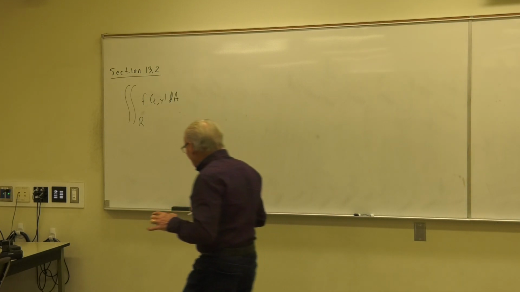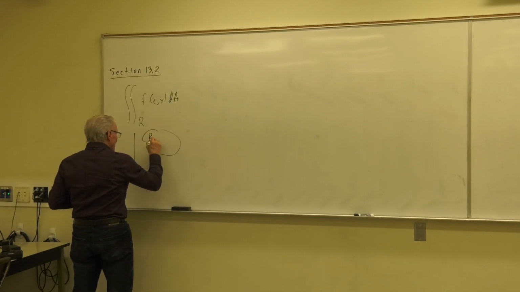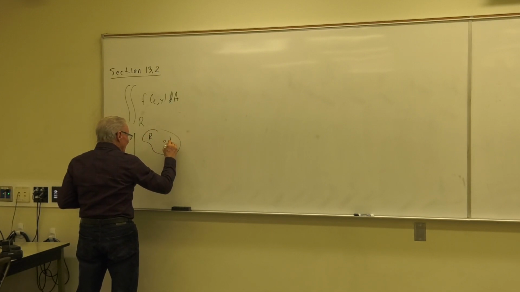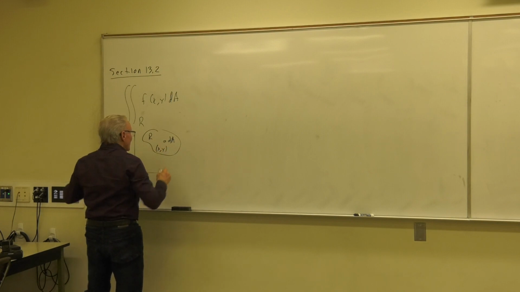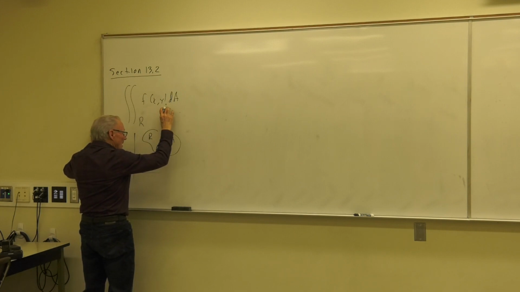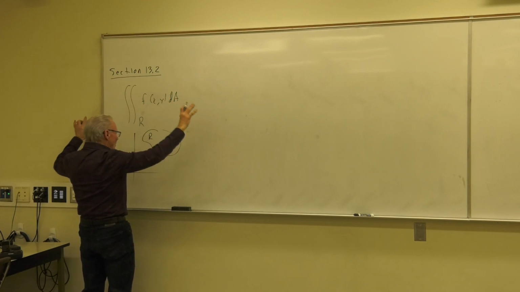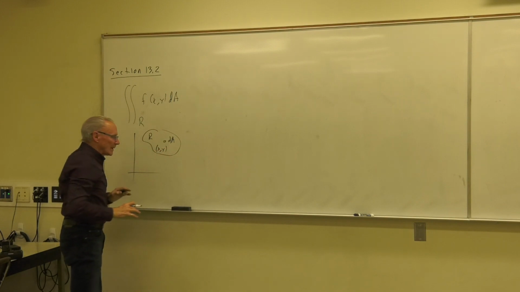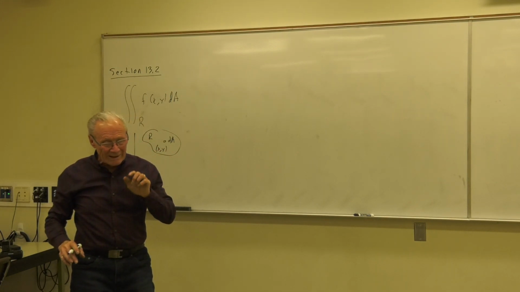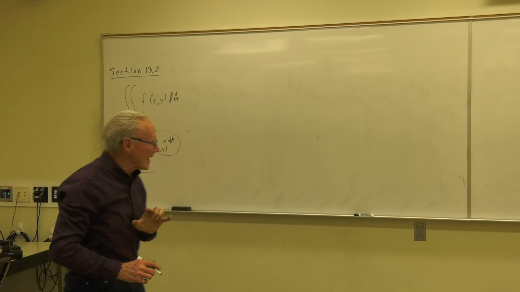The idea is that if this were your region R, and you draw a little piece of area dA at a point x and y, then what the integral does, it says, I'm going to evaluate the function at this point. Then I'm going to multiply by this little piece of area, and I'm going to add over all the little pieces of area in that region. So it is a summation. Clear? Do not ever forget that.